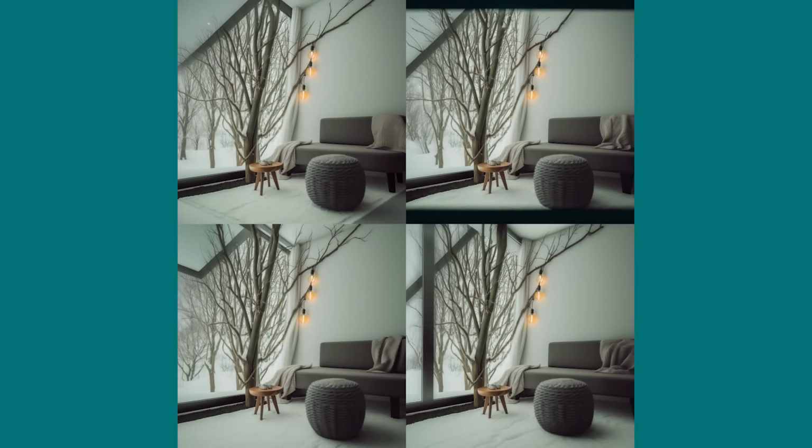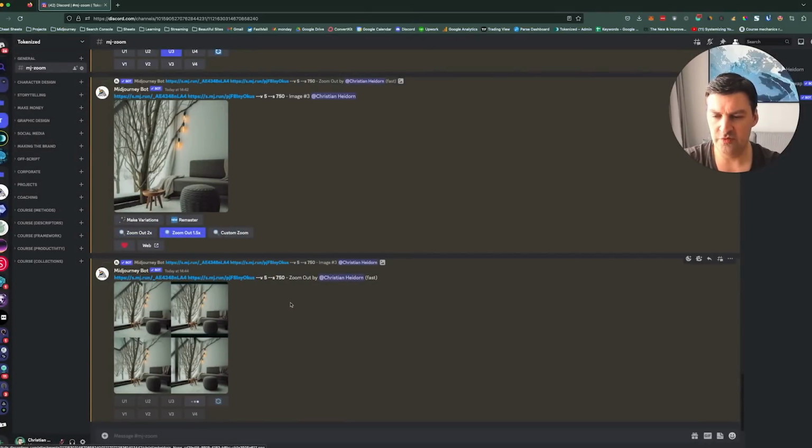All right, cool. So now we're getting a much better feeling for what the room actually looks like. We're starting to see a carpet here. The window's getting bigger. There is some strange stuff going on here in the top left corner, which I would say are artifacts, but we'll ignore it for now because I want to show you some other features as well. So we're going to pick another one of these to upscale. I'm going to take the bottom right this one time, U4.